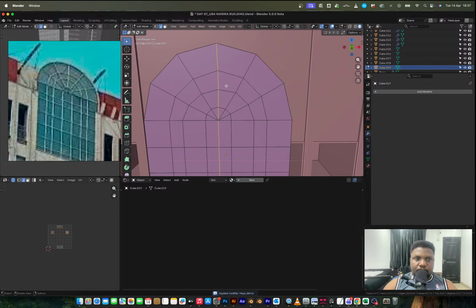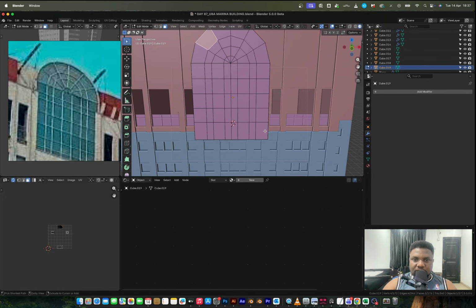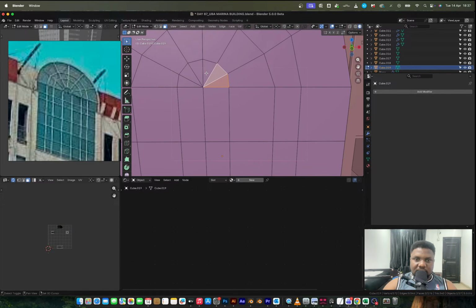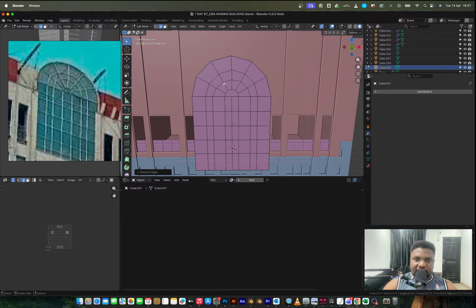Okay, so all of the edges. So I think all of the faces I'm going to select first. I don't think I'm going to go with the edge. All of the faces, just like so, are going to be selected. I'm going to dissolve these edges into a face.